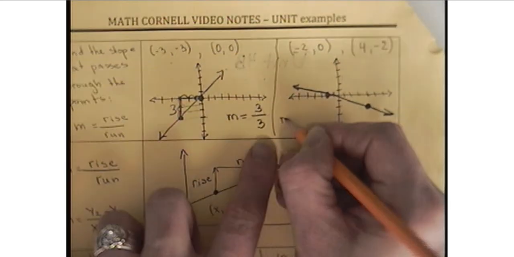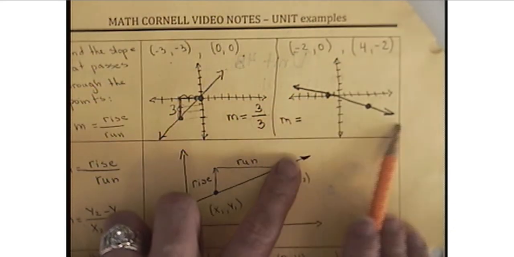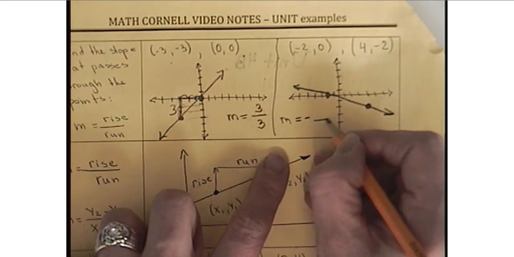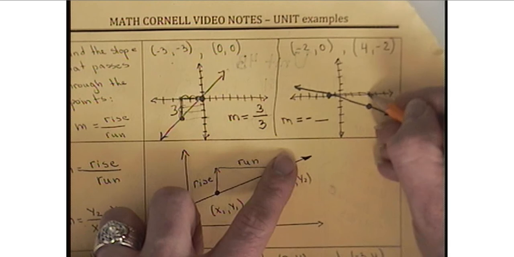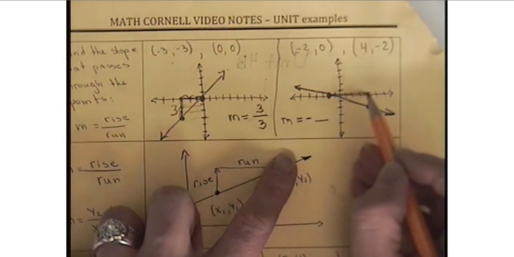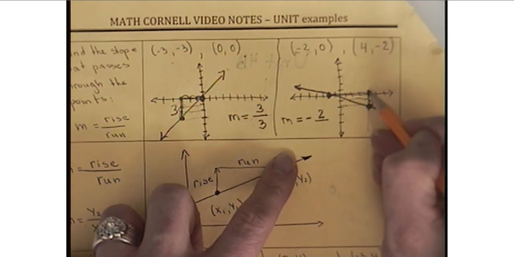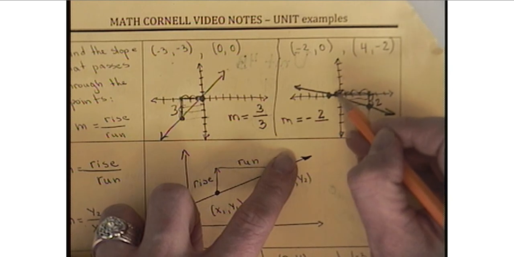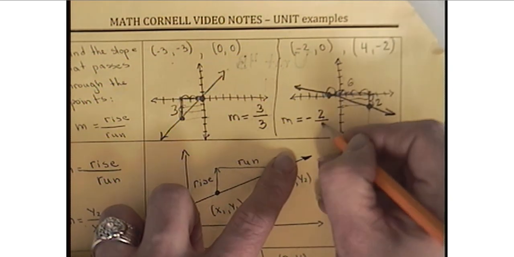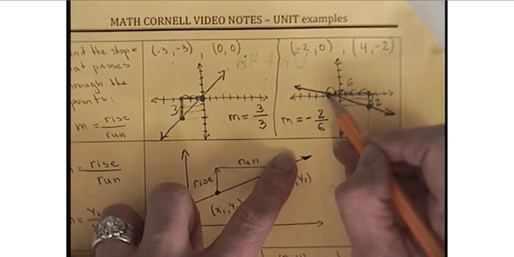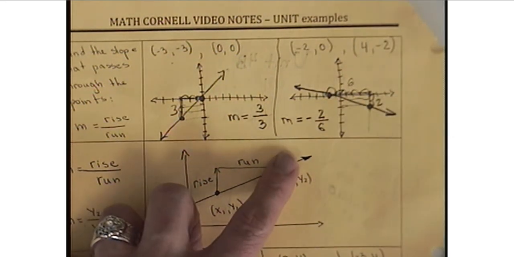So the slope will be equal to, now first thing, the line goes down, so I'm gonna put a negative sign and not forget that this is a negative slope. And second thing, we want to get from this point here all the way down here. So remember, rise is always going up and down. So how many blocks do we rise here? If you look at this, it's 1, 2 blocks rise. And then from here we have 1, 2, 3, 4, 5, 6. So a total of 6 blocks. So from here we're going all the way to the first point, 6 jumps. So the slope is negative 2 over 6.